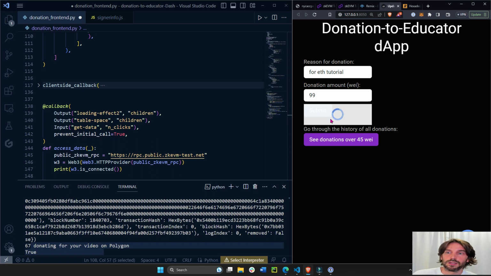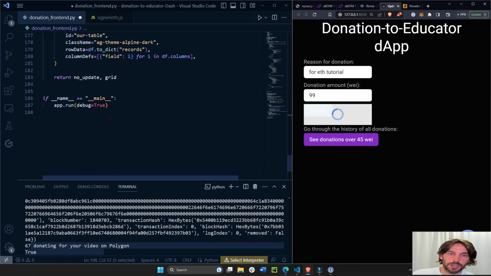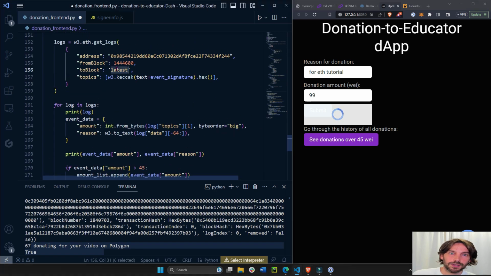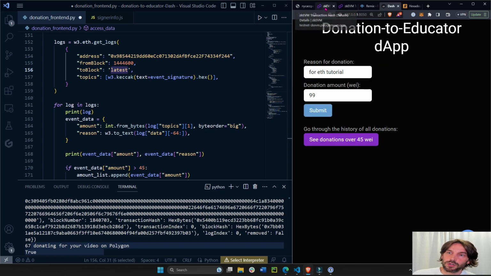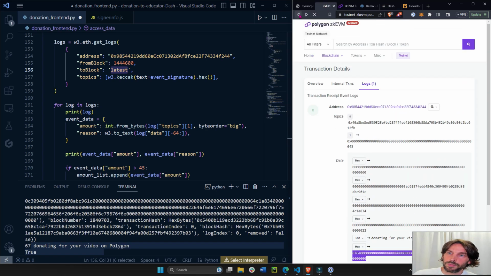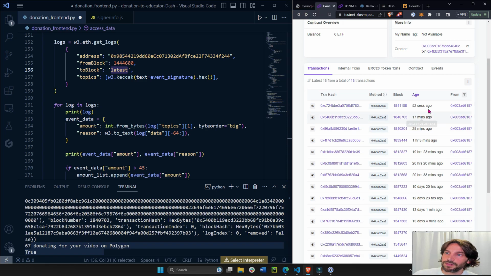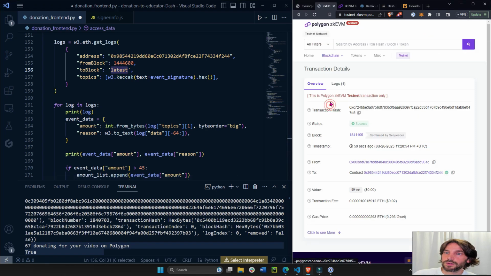And then, oh no, this is something. Well, here we're creating a new transaction. But I want to show you that it works because we changed this to latest, right? So now this block number should be included in the filtering system. 99 wei successful. Go back to our contract on Polygon Etherscan. Let's go back. We can refresh and see that this was just created in block number 106. It doesn't matter. We're going to put the latest block here, right?